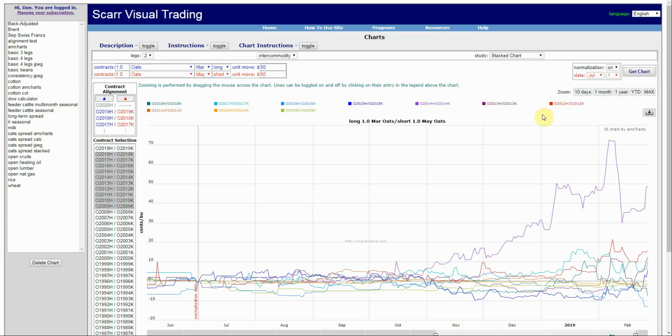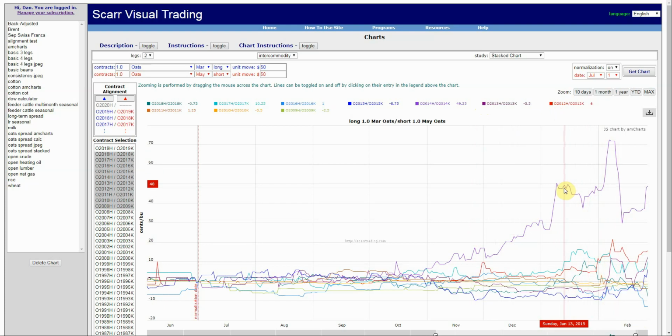These types of charts are also good for seeing seasonal patterns in price and volatility directly. Here we see increases in both price and volatility as the trade approaches expiration.